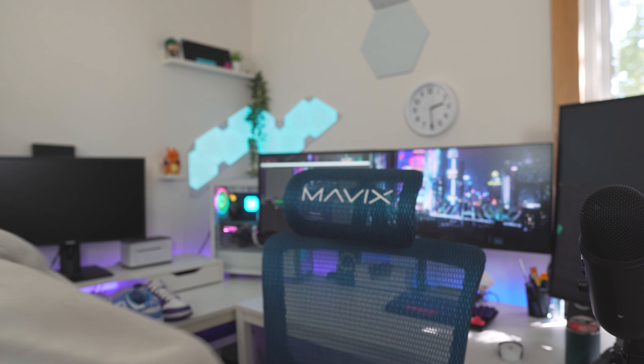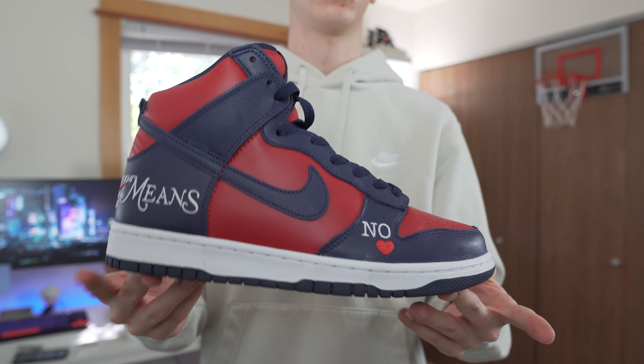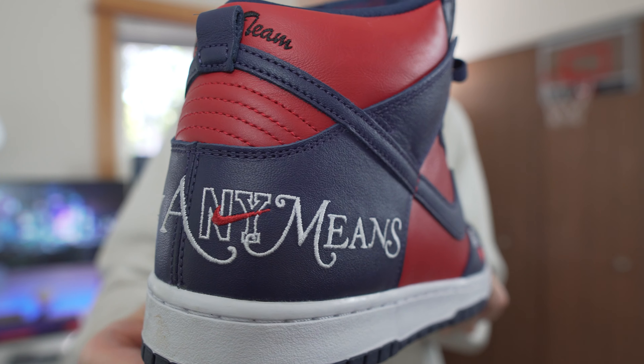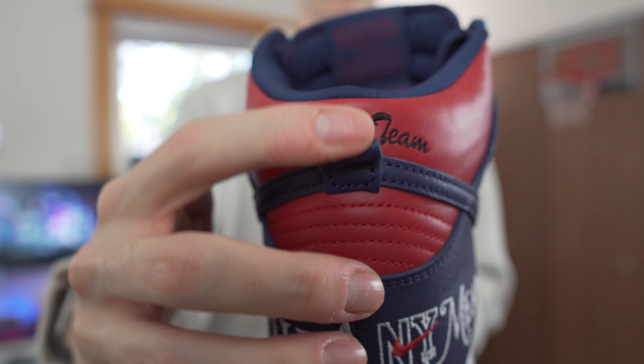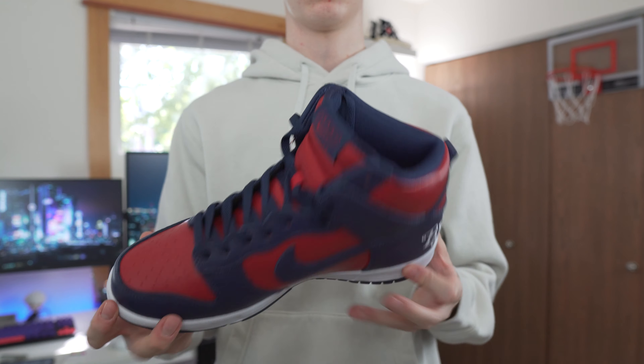Moving into Dunk Highs — I'm more of a Dunk Low person, but Nike has been releasing a ton recently: the Noble Greens, an all-UNC colorway that sat for a bit, and the Panda Highs, which are currently sitting at pretty much all the malls near me and probably on Nike too. If you want Dunk Highs, go grab a pair. The only pair I have is the Supreme Dunk Highs — I was up during the Supreme drop and these were pretty easy to get manually off the site. They're still not going for a crazy amount on StockX or GOAT, so that's not a bad purchase right now — I think they're under $200 on the aftermarket.